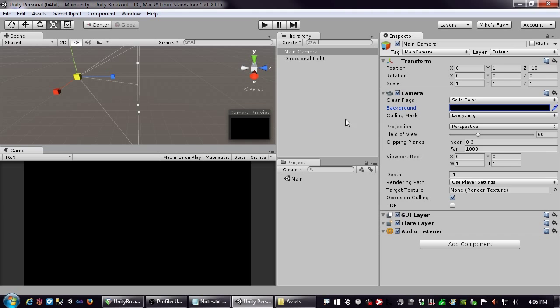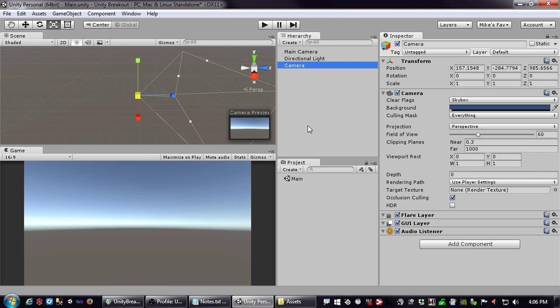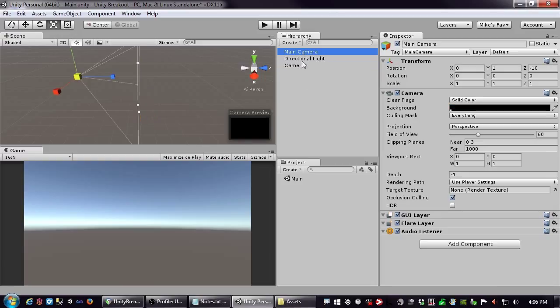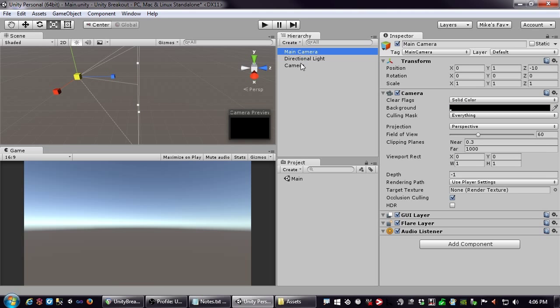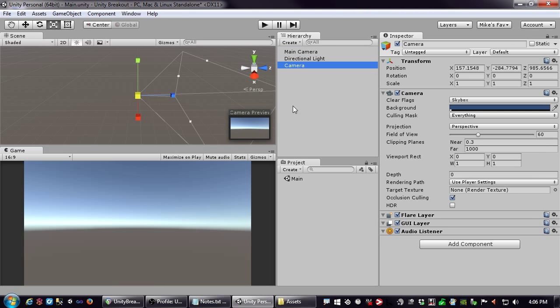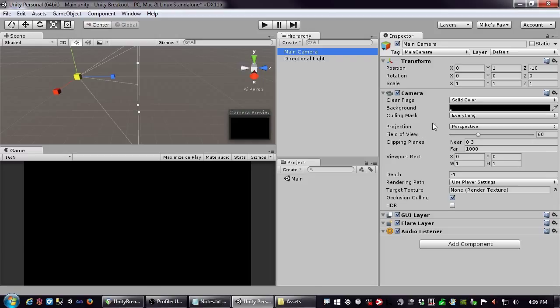Now that is just for this camera. There's no reason you can't have another camera in the system. And see, this camera, when you look through it, is black. And this camera has the skybox. So you can have multiple cameras in the game, and that skybox setting can be changed per camera. Just something to know there.